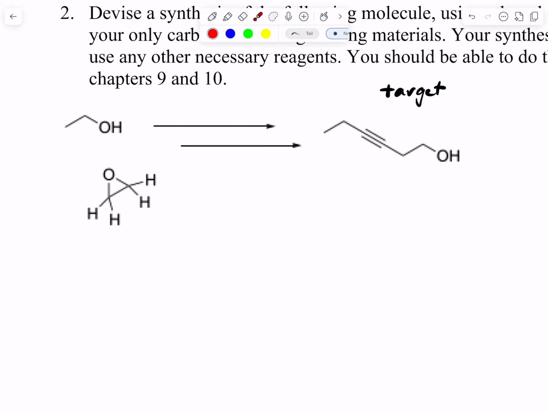So we're going to make it a little bit harder, and we're going to pretend that the only starting materials you have in your supply chain are ethanol, a 2-carbon alcohol, and then this epoxide, which is called ethylene oxide. And we'll learn how to make ethylene oxide, if not today, then on Monday. But right now, these are your 2 starting materials. And you have to make this product.